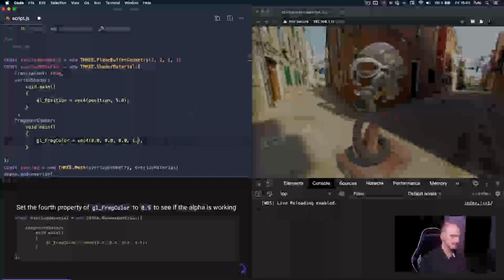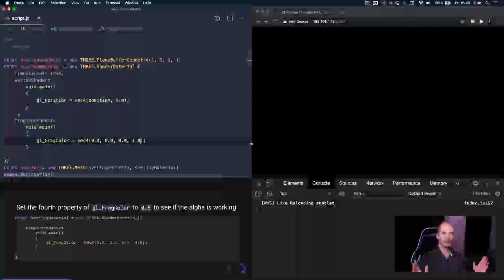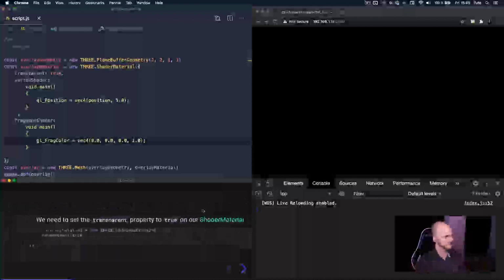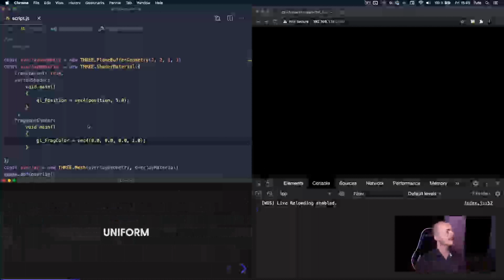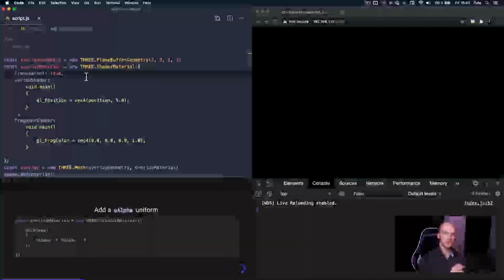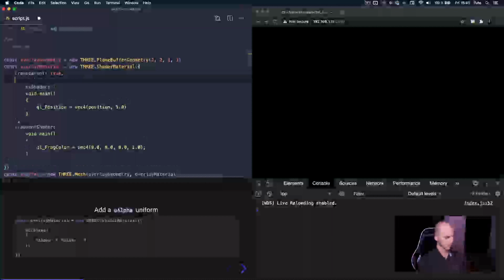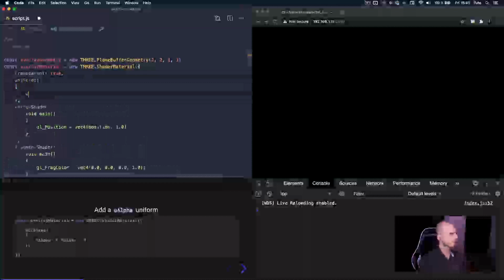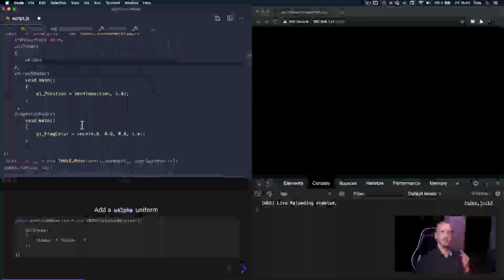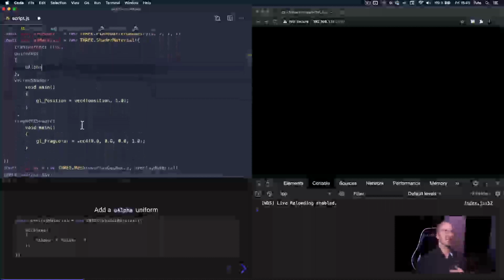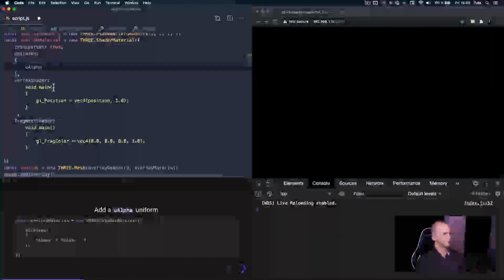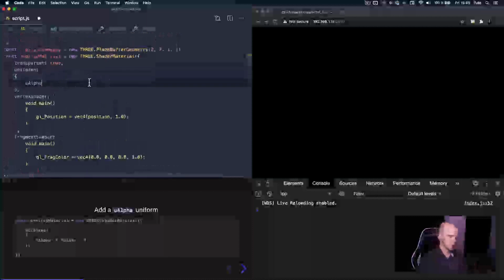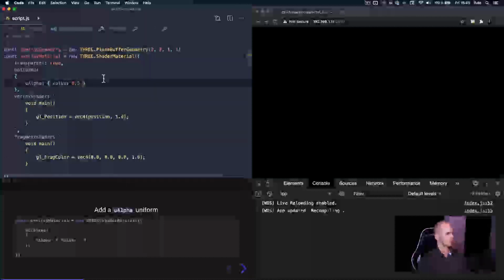The idea is that we are going to start at 1, and when everything is ready, we are going to animate it so it goes to 0. All right, this is working fine. Let's use a uniform to be able to control it from the outside of the shader. So we create a uniforms property with one uniform inside. I think I will only have one uniform. So it's a very simple one. See, we are creating our own shader and the code is so simple. We don't need any MeshBasicMaterial, MeshStandardMaterial, stuff like that. We just create a very simple ShaderMaterial, a performant one. uAlpha, and I will set, I don't know, value 0.5 just to be able to test it.